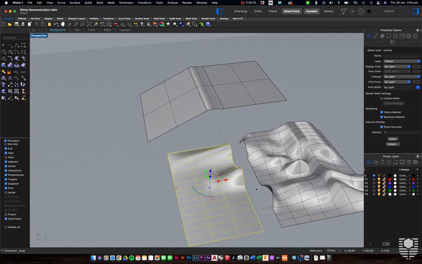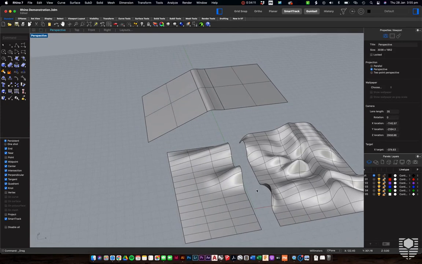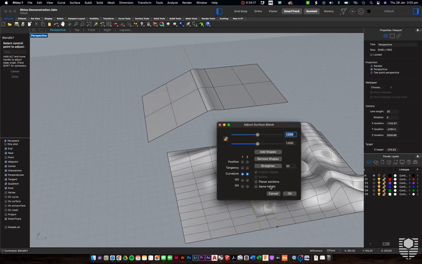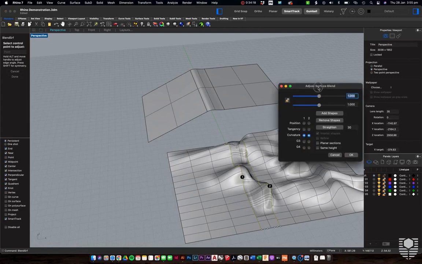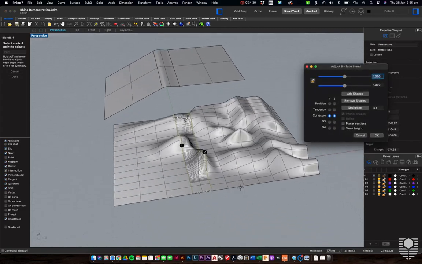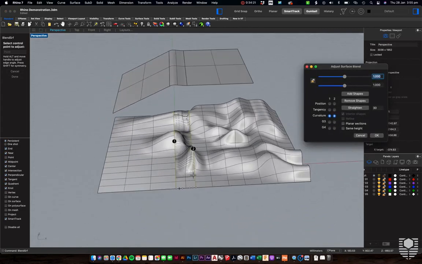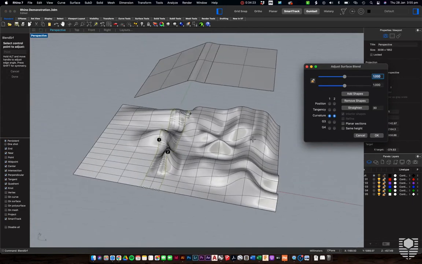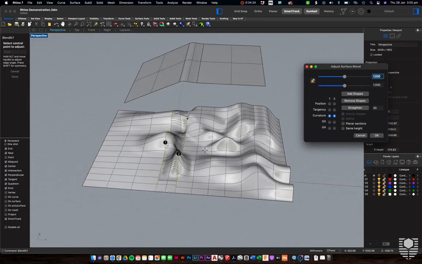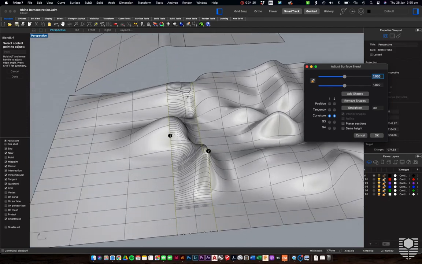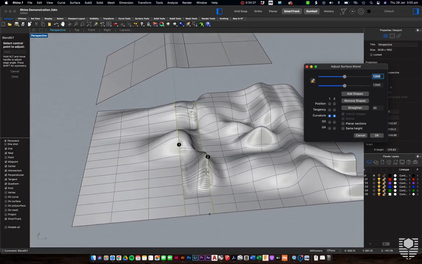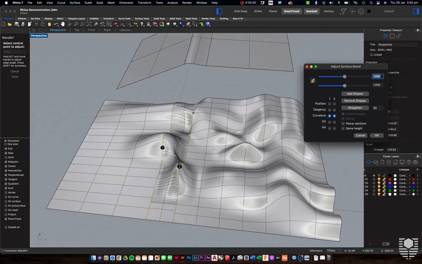We can still do the same thing on some complex surfaces like these two. So let's try that again. We go blend, surface. I want this edge to match up with this edge here. Move the dialog box out of the way, and we can see that we've got some surface control here. And because we've already got curvature selected for both of them, it is trying to match up the curvature for both. Now, because we're quite close together here in terms of these edges, it's going to get pretty intense trying to mediate some opposing curves, which we have here. We've got a peak here and a peak here and a trough here and a trough here.